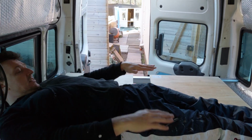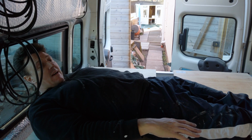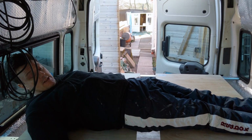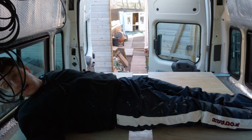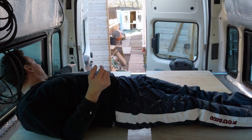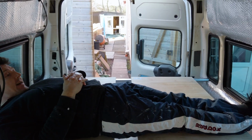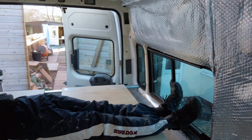We'll still have, obviously, 100mm to go on top of here, and we'll probably just have to get foam that we can fit into the space. The bed's still got to come out to where this black mark is, that'll be the edge there, and then obviously you'll have a bit of room where the edge is at the back as well. That's good.